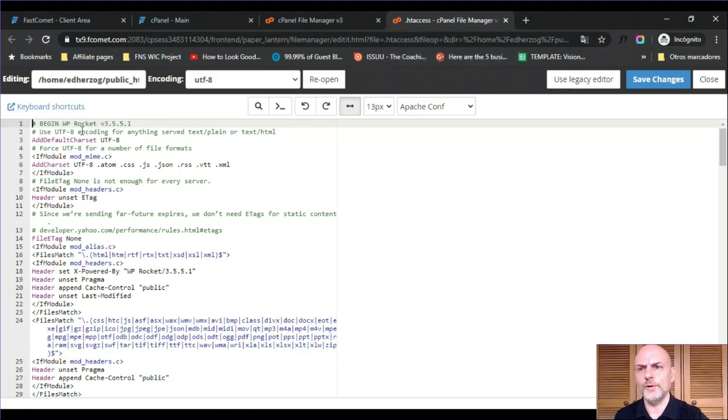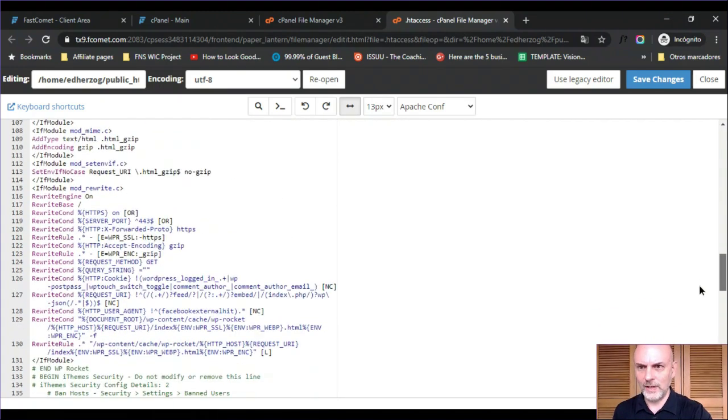So what you see here at the top is that I use WP Rocket as my caching plugin. So this starts off by giving a lot of different instructions in terms of how my website should be cached by WP Rocket. You do sometimes need to give plugins access to your htaccess file so it can write to that file. So, I don't have to type this. This isn't stuff I typed in myself. It's stuff that WP Rocket automatically put into my htaccess file. So that's one of the things you'll see in here.